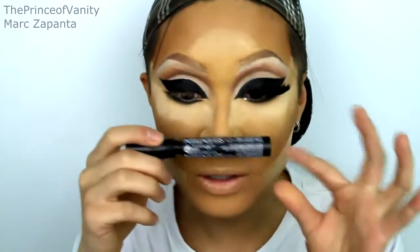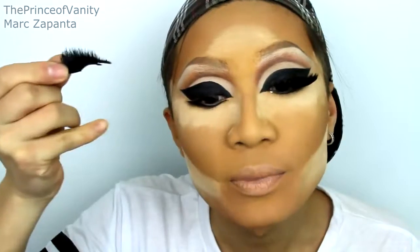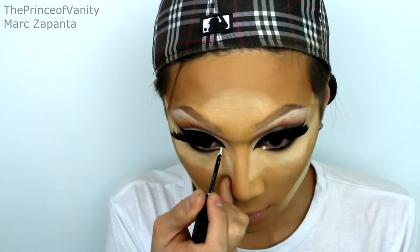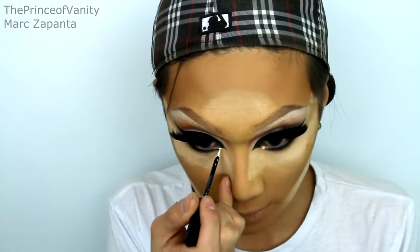With drag makeup, powder falls on your lashes, so you want to coat your own lashes with mascara first — I'm using my 17 Falsify mascara. For lashes I'm going to be using a strip that has about three to five lashes stuck together. For drag, apply the lashes as close to the lash line as possible in the inner corner, and on the outer corner wing them up slightly higher than your lash line so that it lifts the eye. As a finishing touch I'm applying a little bit of white liquid eyeliner — the Stargazer one — onto the gap between the two liners in the inner corner of the eye to brighten it up and bring a little light in.